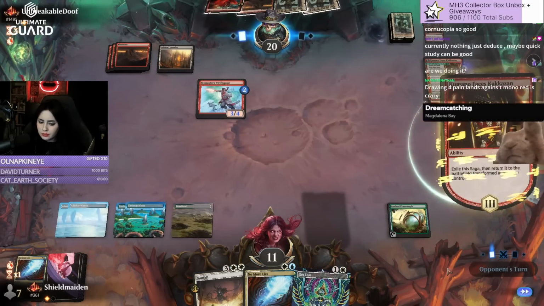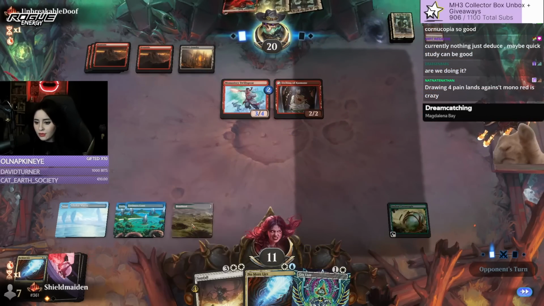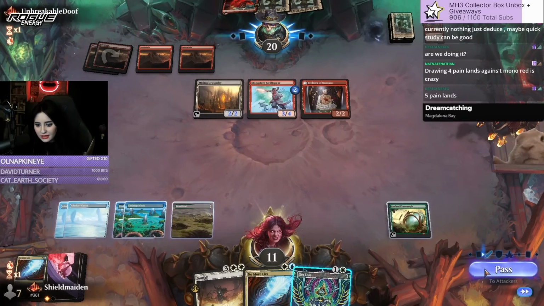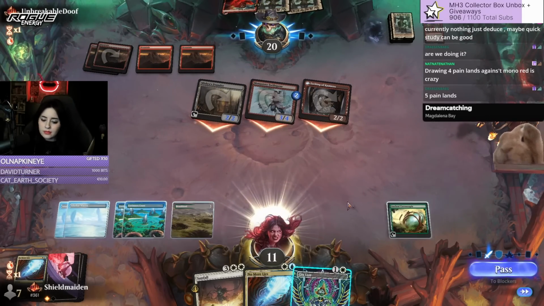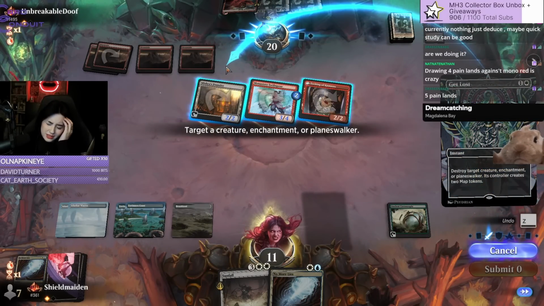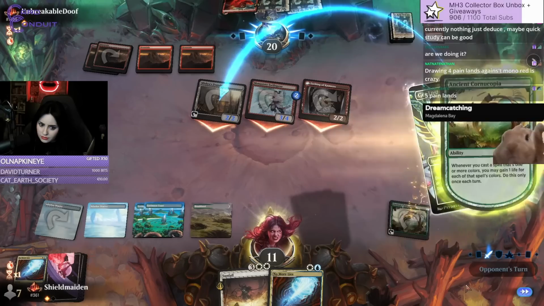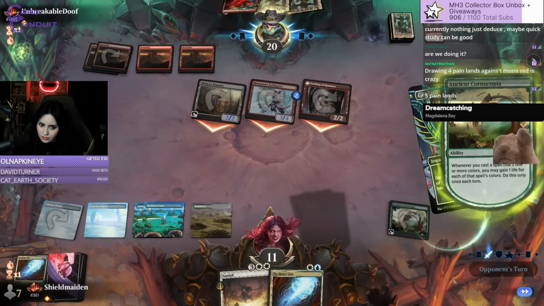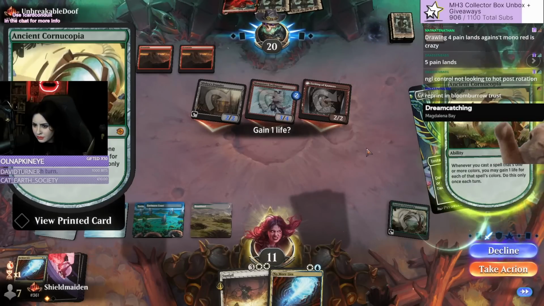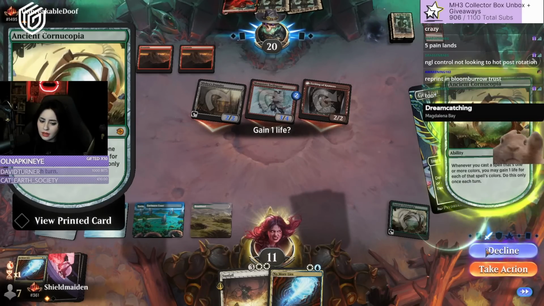I don't know. Drawing 4 Painlands. We have 5 Painlands. The unfortunate truth is, this is the future, right? The slow lands are gone, so you gotta come up with something here, right? I can decline it and gain 2 life off Normalize, right? Yeah, I think that's how it works.